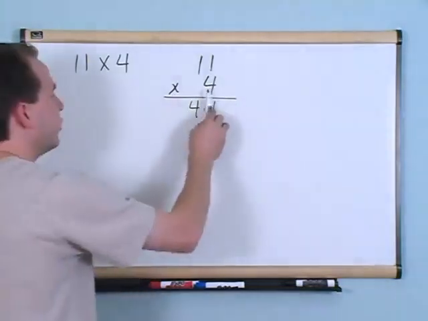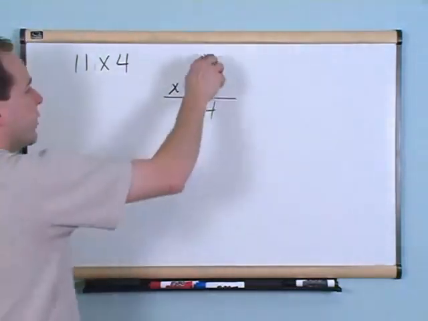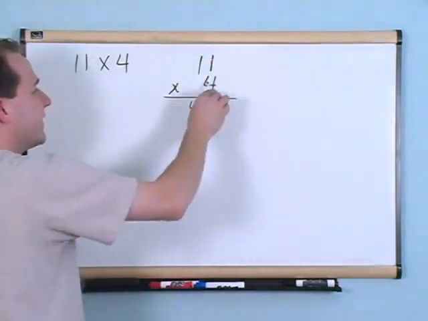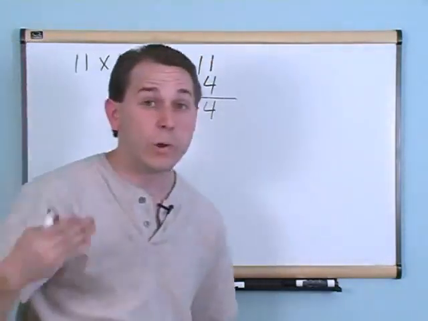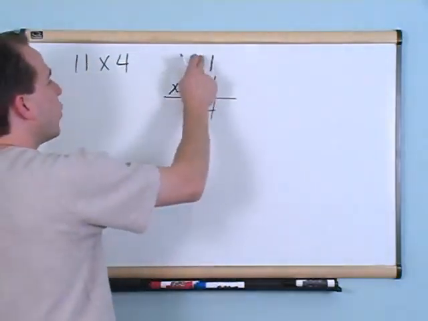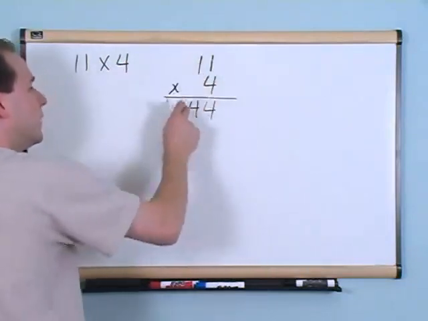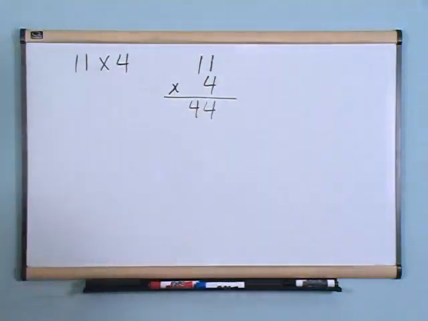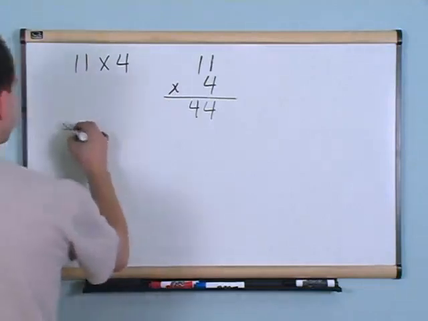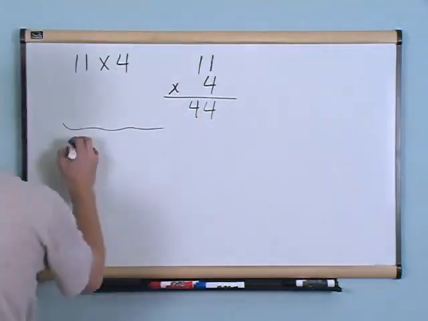So it's a little bit different than addition and subtraction. In addition and subtraction, we just dealt with what's directly above in each column. With multiplication, things are a little bit different because this 4 has to be multiplied by each digit above. So we're going to work left and keep multiplying. 4 times 1 gave me 4. 4 times this 1 gave me this 4. So the answer was 44. And that's why we're going to do a lot of problems in this section to make it really clear.